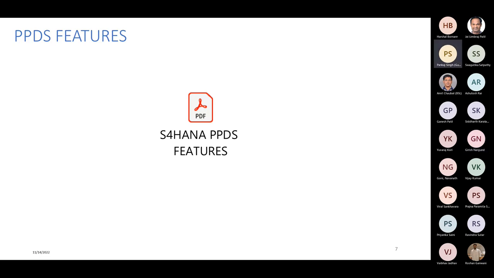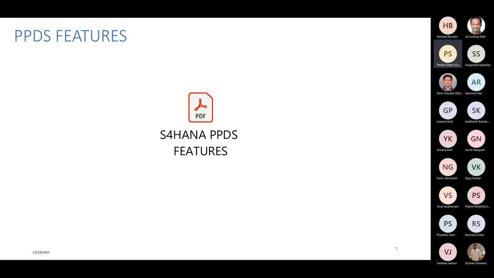I don't know if a company wants to only use PPDS without S4, will that happen or not? Maybe assume there are multiple plants, and not all of the plants are using manufacturing. In that case, probably that makes sense, right?